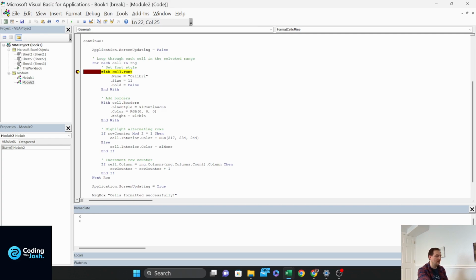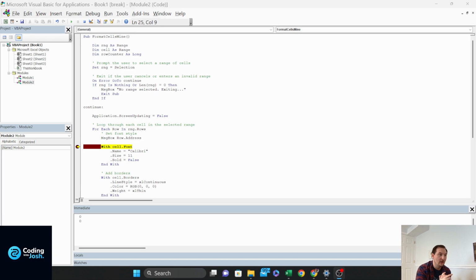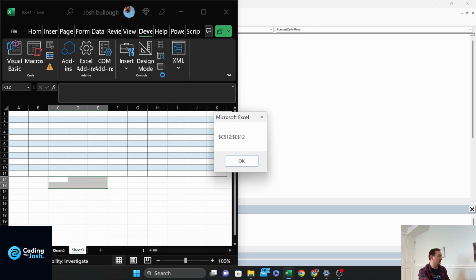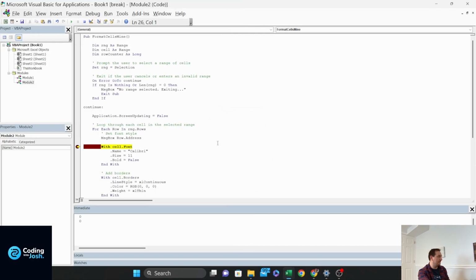Give me a second. Okay, guys, welcome back. So I figured out how to do it. I did look it up, but then I think I remembered that you can just get .Rows from a range. So that's what we're going to do. We're going to get the rows in the range, and we're going to go through each row and it actually gives you the address. So just to prove it, I'm going to stop this and press play. See how it gives us C12 through E12, which is exactly what the first row is in what we've got. Which is perfect because that's exactly what we want.